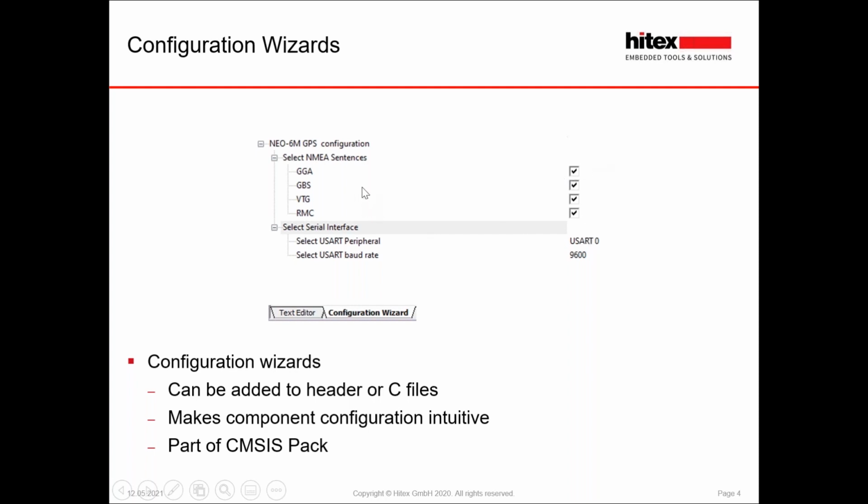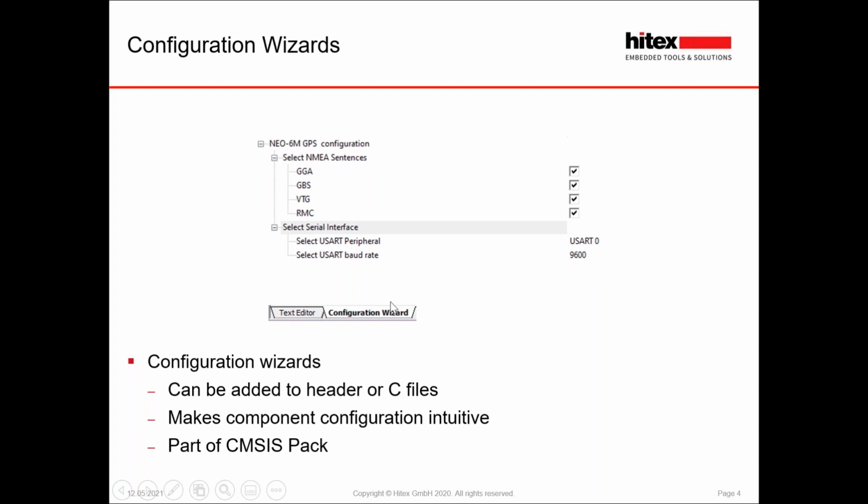We've got a pick list so we can decide which of the NMEA sentences we're going to use. We can also specify the UART that we're going to use as well. And since we're using a CMSIS UART driver, we can use the CMSIS names. So this means that the code is still portable for any other device. And again, we can specify the baud rate as well.